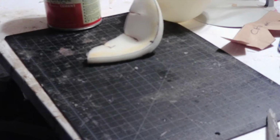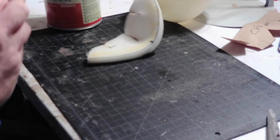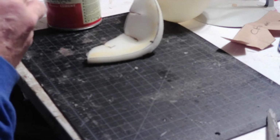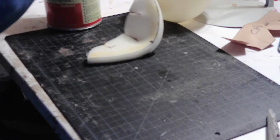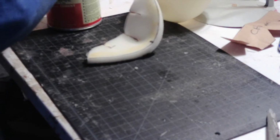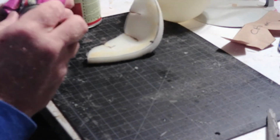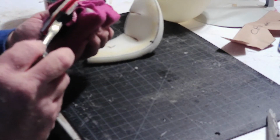Glue in there. Contact cement good on that edge. What I'm going to do, since I'm going to have to do the top later anyways, I'm going to go ahead and get some up here too. I'll be doing that for attaching it to the top of the head part. So I'm probably doing some of this off camera. I apologize. Hopefully you can see and understand what I'm doing.